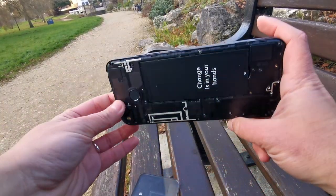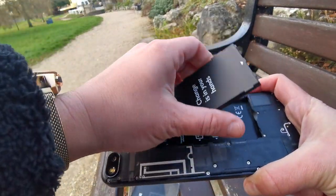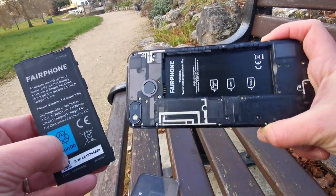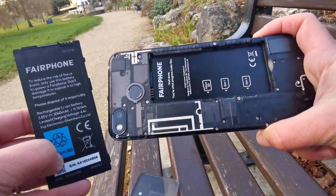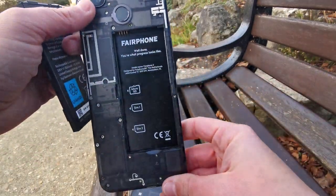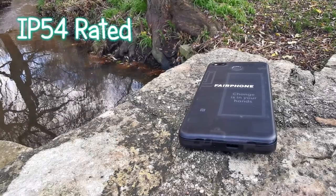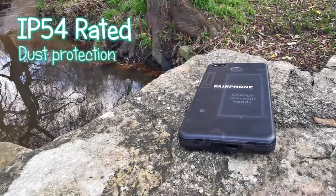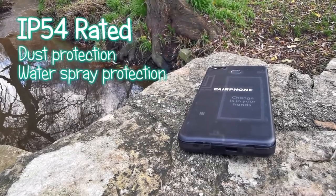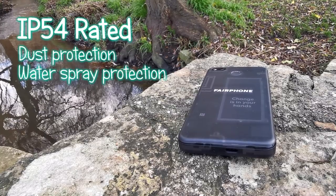In keeping with the sustainability of Fairphone, the 3000mAh battery is easily replaceable by pulling off the back cover. This is actually a decent battery size, giving 20 hours of talk time. The Fairphone 3 accepts a USB Type-C cable and Quick Charge 3 is also supported, so you can charge from 0 to 100 percent within three and a half hours. The Fairphone 3 is also IP54 rated, meaning it's protected against dust and sprays from all directions, so you can use the device in the rain - though dropping it in a puddle is where issues might begin.